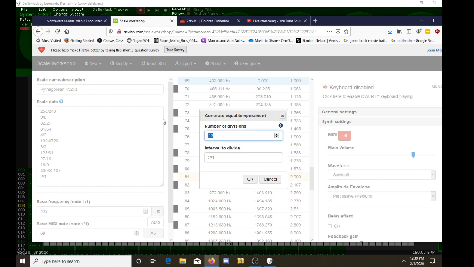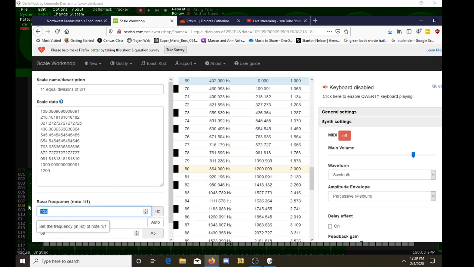Now we can actually come up with any tuning system. Like, what if we only had 11 notes per octave? And let's say we just do 440 as our bass, right? How would that sound? That's interesting.